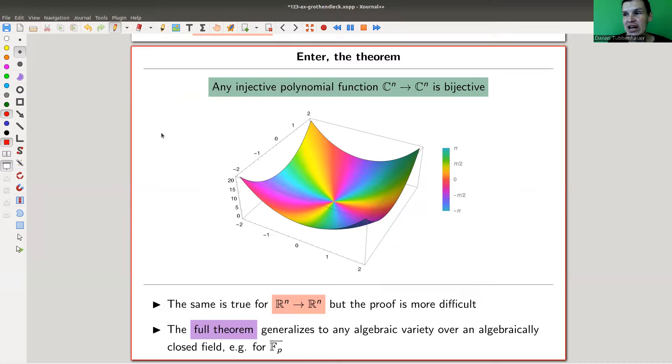So any injective polynomial function, not just from R to R, but from Rⁿ to Rⁿ. So here we have really have, well, Cⁿ or Cⁿ. You can even do, you can do both. Let me just mention you can do both. I will comment on that in a second. But anyway, any injective polynomial function is bijective. And for higher dimension, this is really hard to imagine. I have here some problem with complex numbers is they're already two-dimensional. So as soon as I have a map from C to C, so the source is two-dimensional, and the target is two-dimensional. So I'm supposed to draw a four-dimensional picture. And I'm not really good in drawing four-dimensional pictures. There's one kind of way to do it. You draw a three-dimensional picture together with color indicating the fourth dimension. Anyway, so if you can see anything in my little polynomial function here, this is an injective bijection in the complex numbers. Point is, you can't really imagine that anymore. So here it's kind of, it's kind of very, very simple. It's kind of a visualization exercise, if you want. In general, you need a proof.